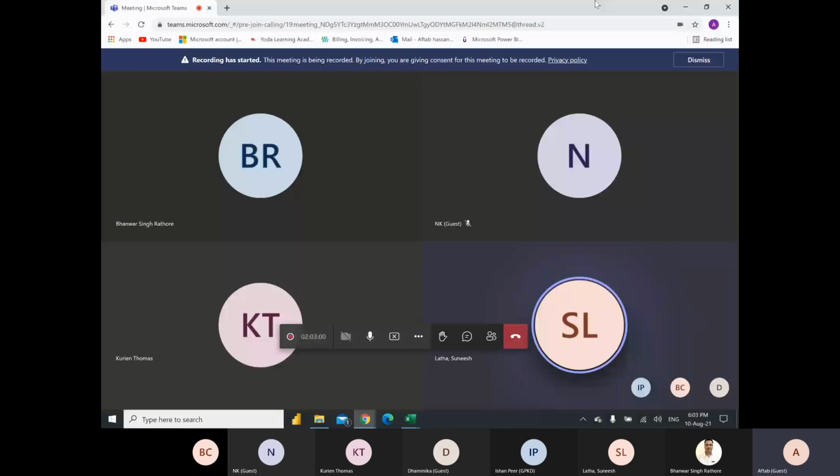Sunish, is it a scanned file, I mean an image file inside the PDF, or is it a readable file? No, it is a readable file. Okay, then we can do one thing: you can copy and paste it into Excel. In the next lecture I will include the Text to Columns function. It is a 10 to 15 minute function, but once you know it, it will take only 1 minute to convert it into Excel.